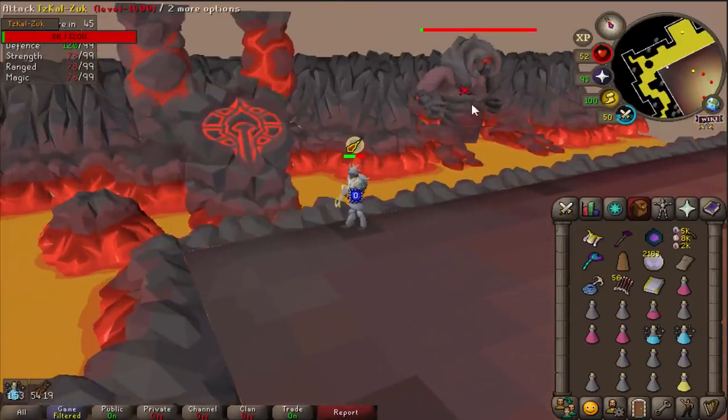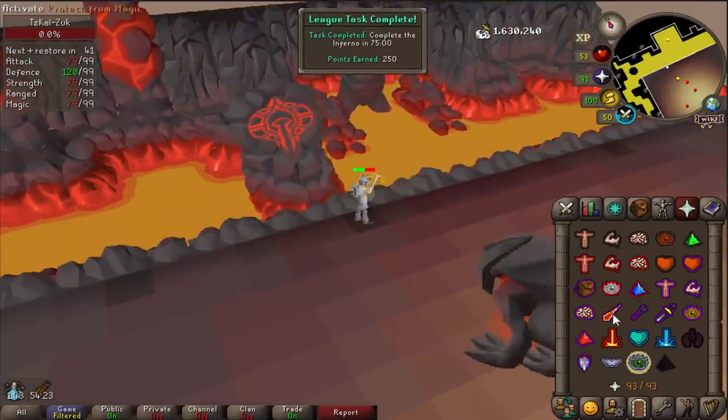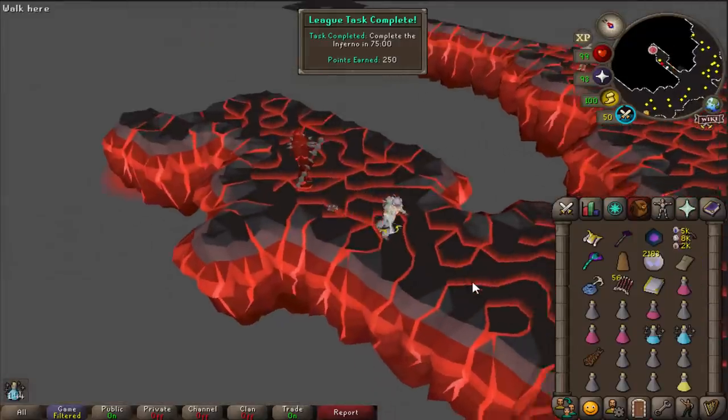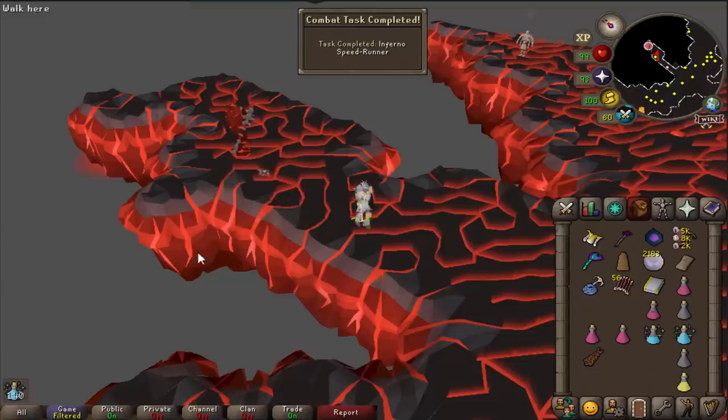All right, he's basically dead now. I should stop messing around. And that is the Inferno speedrun task done. 75 minutes, and I'm actually 21 minutes over the time there. So not too difficult once again.